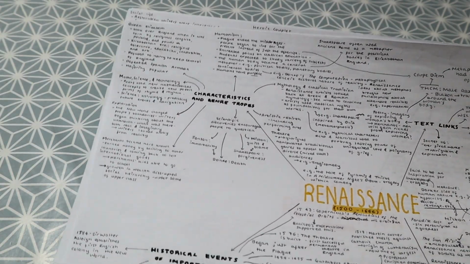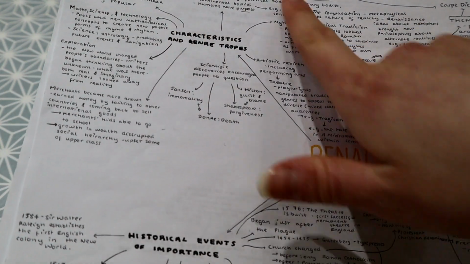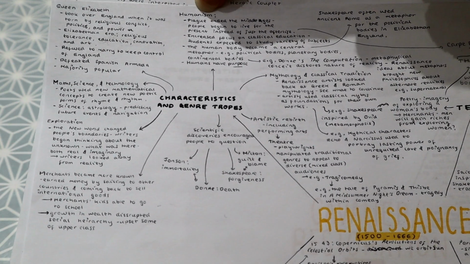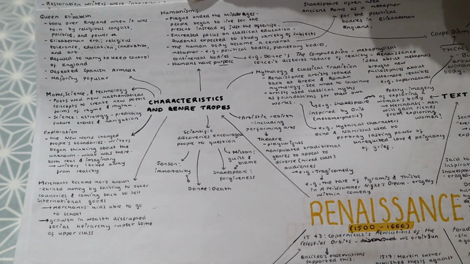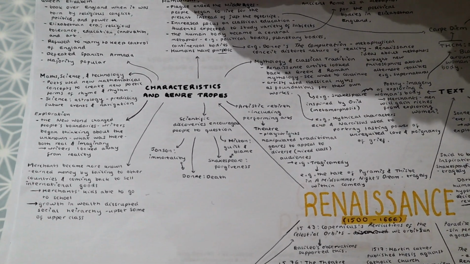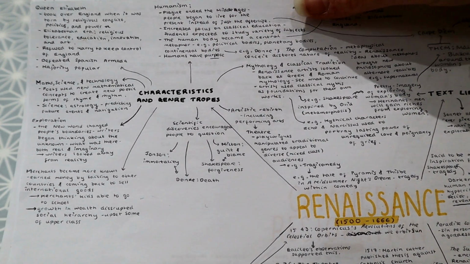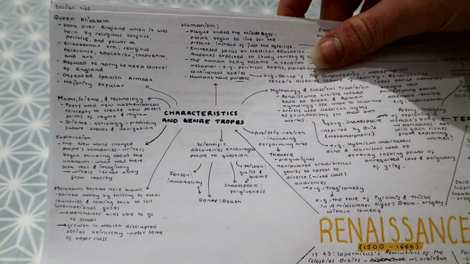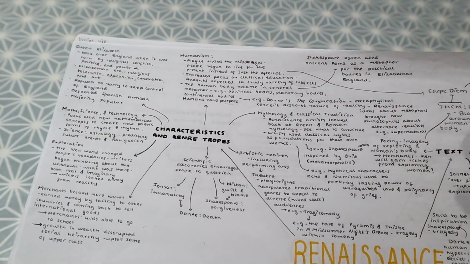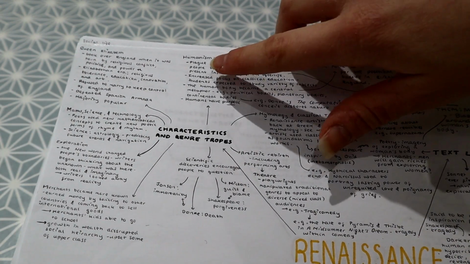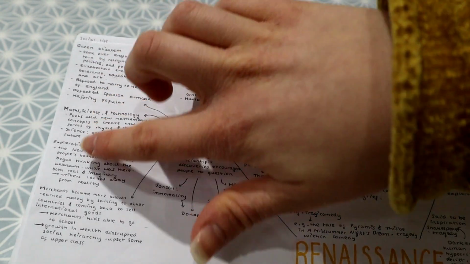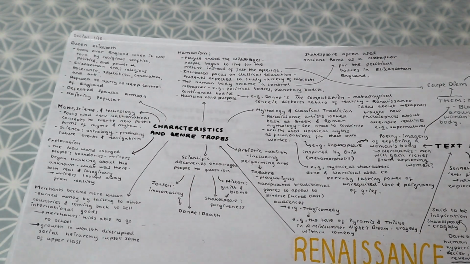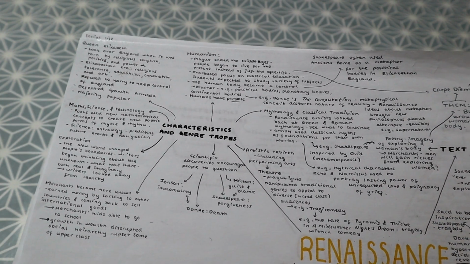So when I'm writing down information for my mind maps, let's take this bit for example. I've drawn an arrow from the subheading, and at the top I've just put humanism, because that's a characteristic of the Renaissance, and then I've put bullet points about that particular thing or that time period or that person, for example Queen Elizabeth. It really depends on what it is, but when I was researching I found that if I could bullet point things under these mini titles, which aren't in any different colour, then that would be the best way to save space but also put a lot of information down.